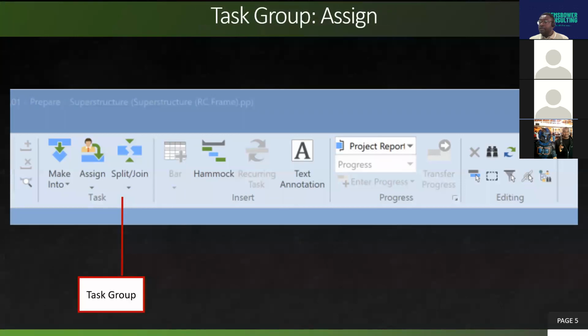Right, so let's look at the next group of tasks, which is the assign. You use the assign tab of the options dialog to specify a number of options that affect the way in which your task code, calendar, resources, and cost centers are assigned to a task.